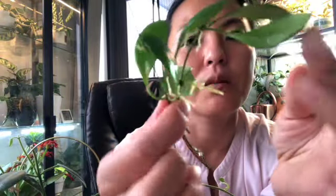Can't wait to make this full, because these will look very pretty when they're full in pots. These guys are almost done rooting. So Fred was very generous. I am ever so thankful to Fred for giving me so many cuttings. So those are the cuttings that I got from trading.